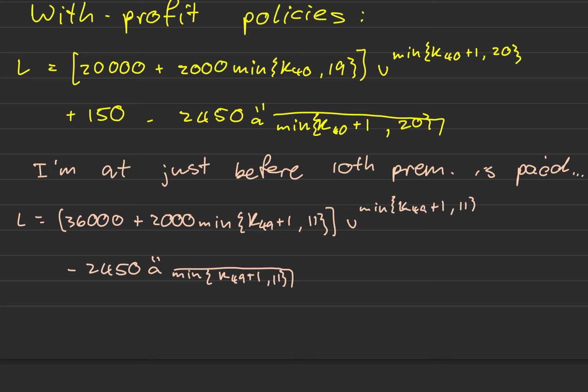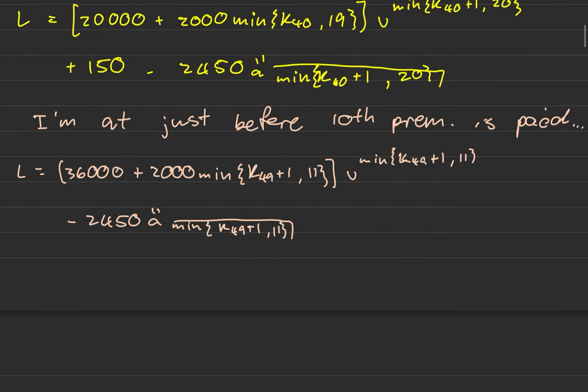Okay, so this sum assured amount has changed to be this. Now, you can write this in another way, which I'll explain in a moment. But why is it this? Well, let's think about it. Just before the 10th premium is paid, I'm at time 9. So let me draw a timeline to illustrate what I'm talking about here.